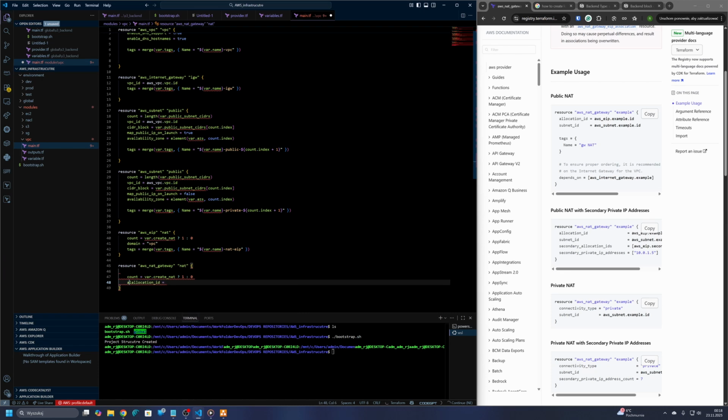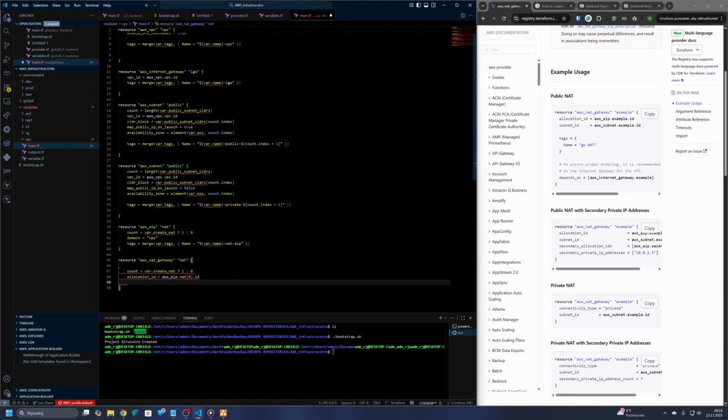We need allocation, and that allocation is our EIP, but it's gonna be .NAT, and 0 to pick up the element, and ID. Okay, so now it looks better.